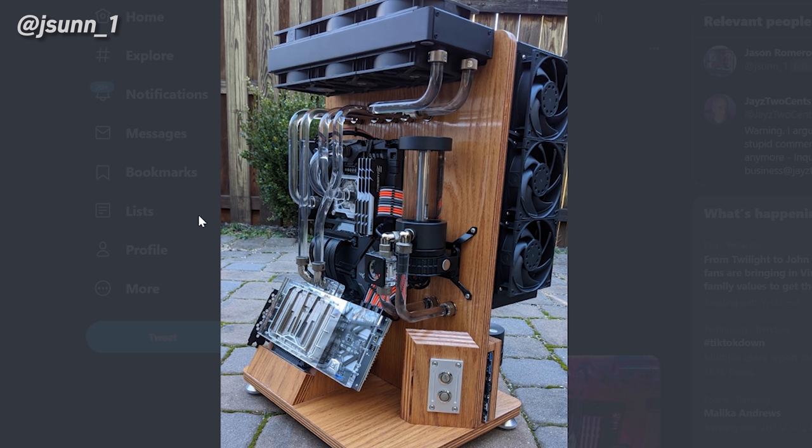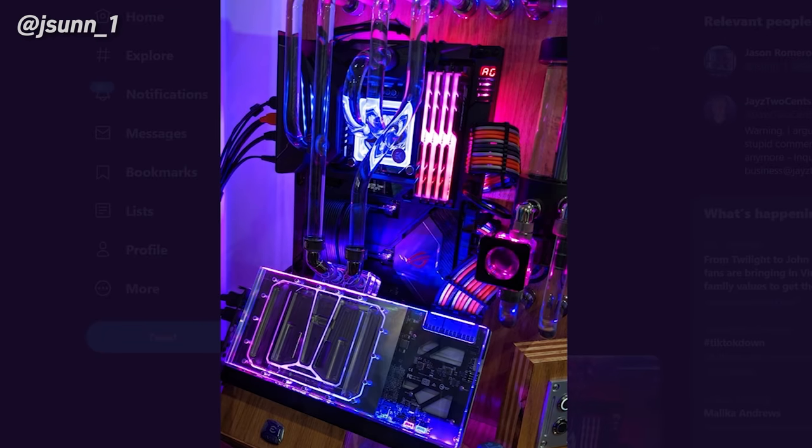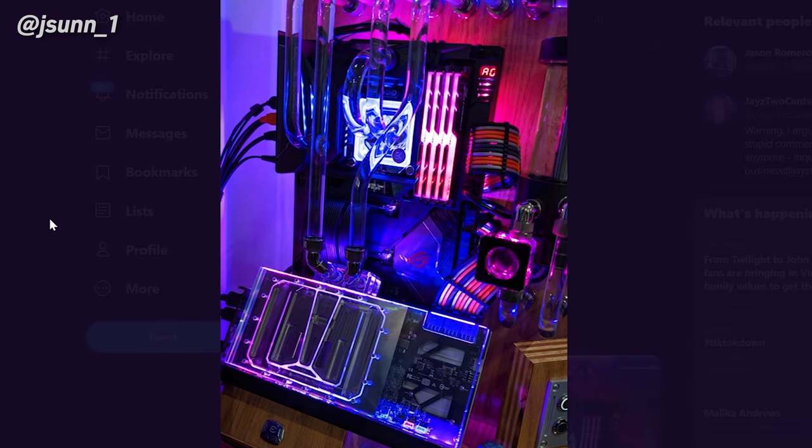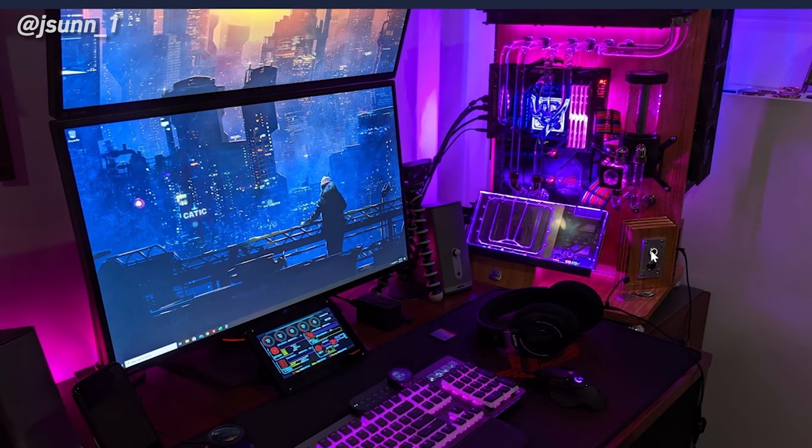I love all the perfect fit edges. Yeah, it's just so satisfying to look at. Everything passes through his motherboard tray here. I just like those bends on the tubes. Yeah, it's an awesome build. I really like it. Oh, the power button too. Looks dope. Yeah, the power button lights up. See, it's got a little ring light. Yeah, I love everything about this build.